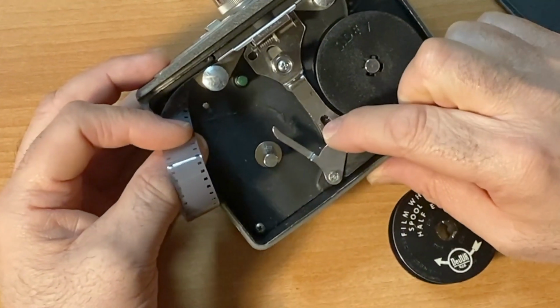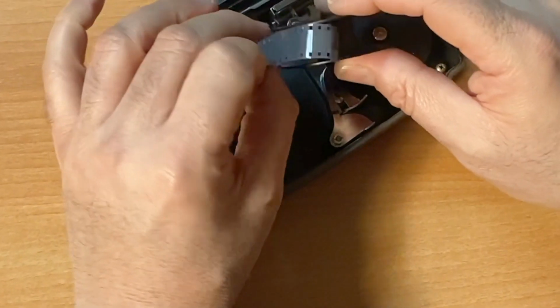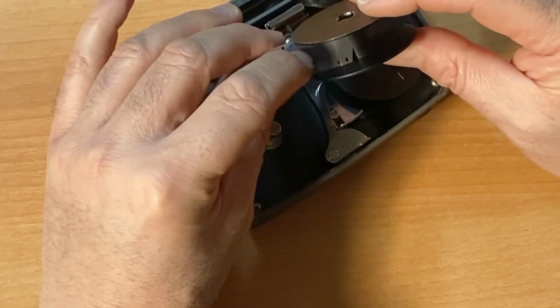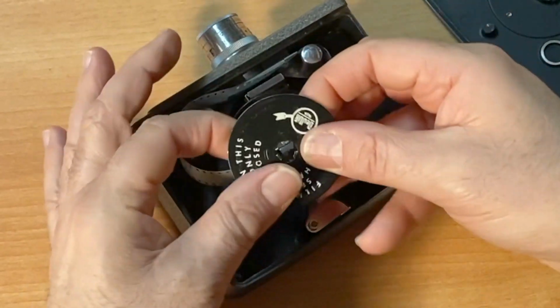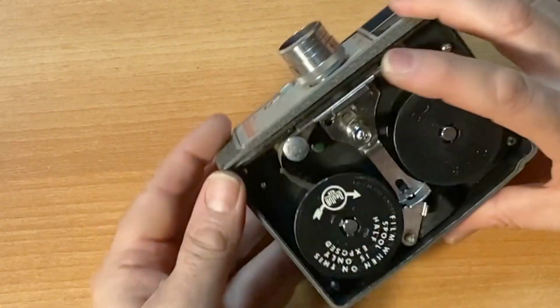Once you close the trapdoor, you can't get the spool on because this is in your way. So with the door still open, see that? Okay. Now you put your film on the take-up spool. Same thing, one way. Follow the arrow. Great. Terrific. Now I'm going to close the door. Okay. So we should be good to go.